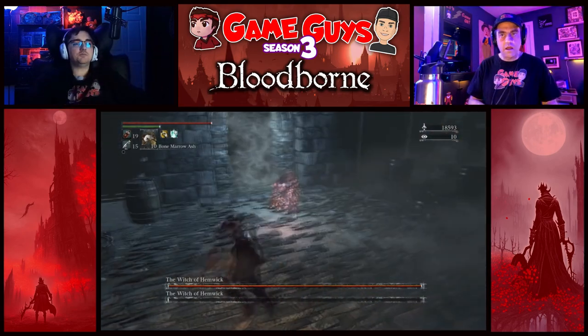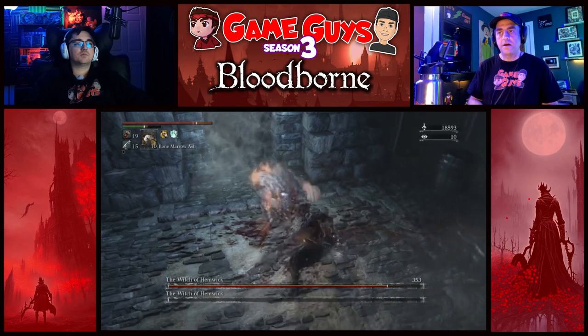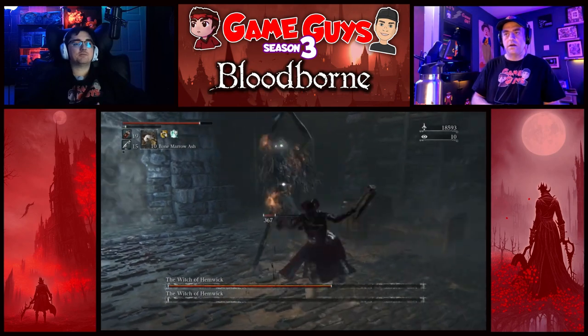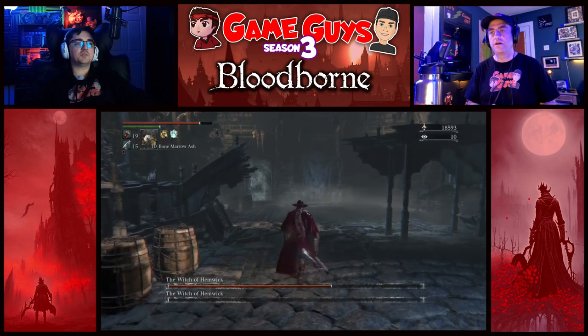All right, there she is, behind you. There you go. Oh, shit. Whoa, whoa, whoa. There you go. You're doing good so far. Take this guy out. Just take him out. Now scope. Go around. Try and find her. She's invisible.